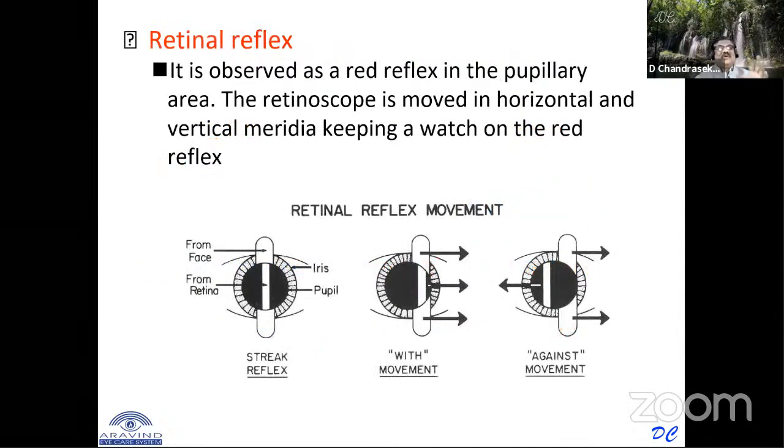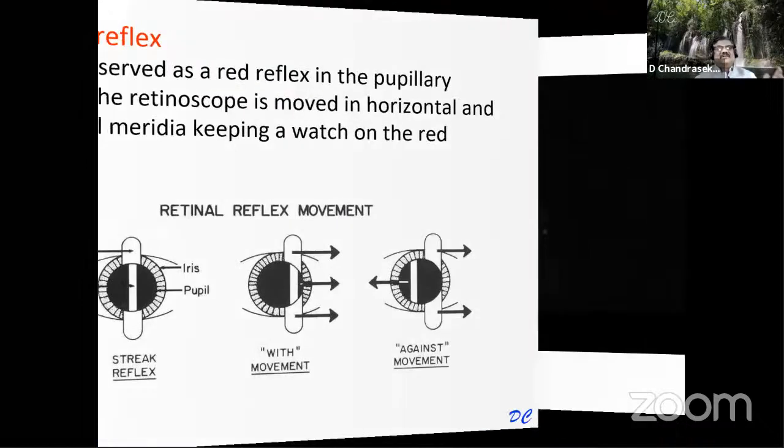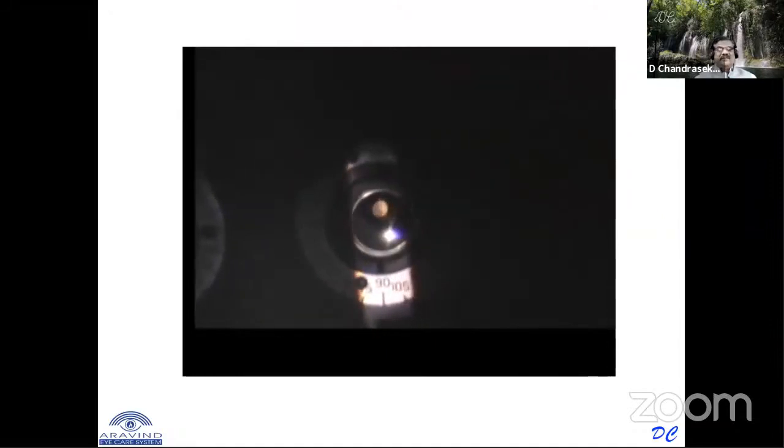So this is something you're going to see, the reflex in the pupil. It can be in an undilated pupil, like static or dynamic, or it can be in wet retinoscopy. So this is important. And what you're going to observe is like this. When you see through the retinoscope, if you put on the light, maintain the distance. This is the reflex we will be seeing when you throw the light into the patient's pupil. Ideally, you start off with dilated pupils only so that you get a feel of the reflexes.